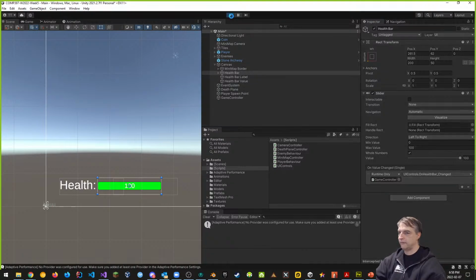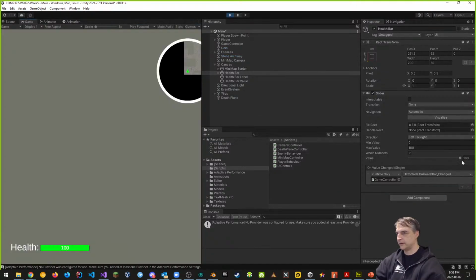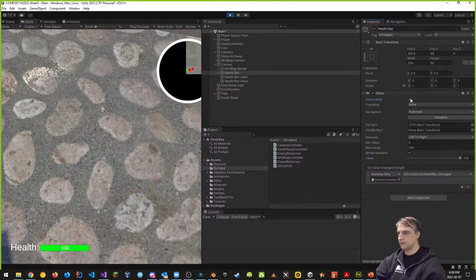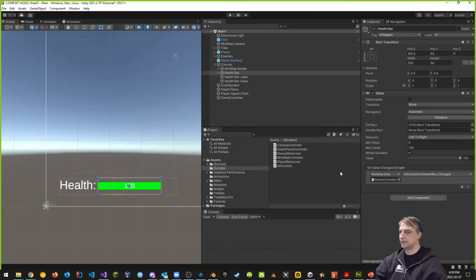Cool. I'll run it, and even from here, when we change it, it should change the value here, right? It should change our adjustment. So here's the maximum value, but you clearly see that this doesn't enact or trigger this event, the on health bar value changed event. Because if it did, then as we move this one, this would trigger. That's all it would do. This is how it works, right? This is the trigger. When this moves, as an example, then my health bar number should change, or even I should get an event that's listed here.